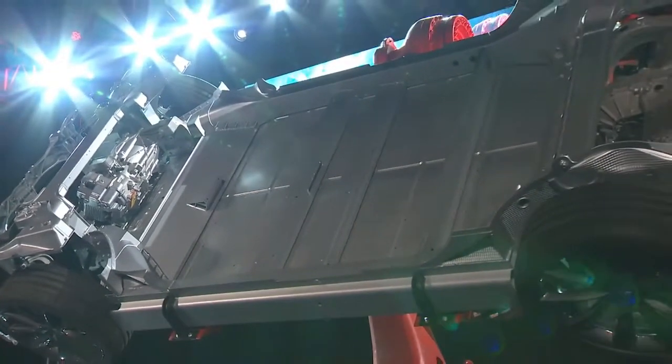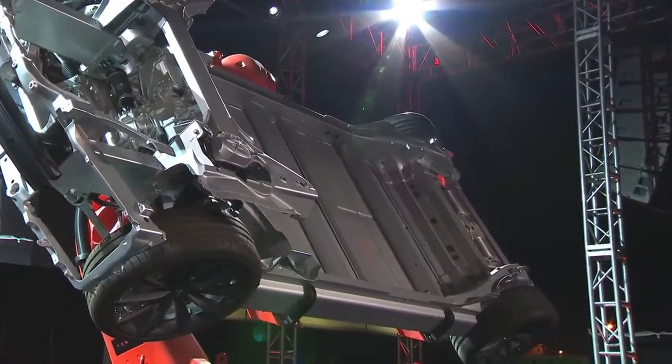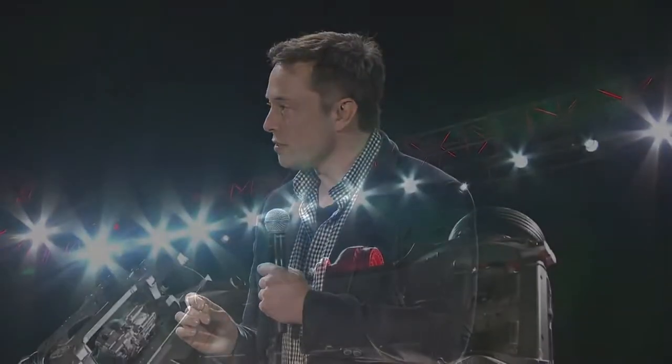So with a system like this, it's inherently able to achieve better road holding than a mechanically linked system with just a single engine. And we're able to improve almost everything about the car, which is a rare case. The acceleration gets a little faster, the top speed is higher, and, I think for the first time ever, the range, the efficiency, actually increases.